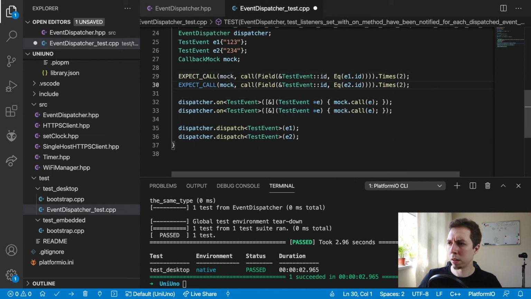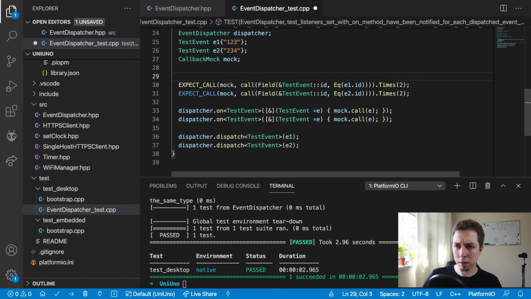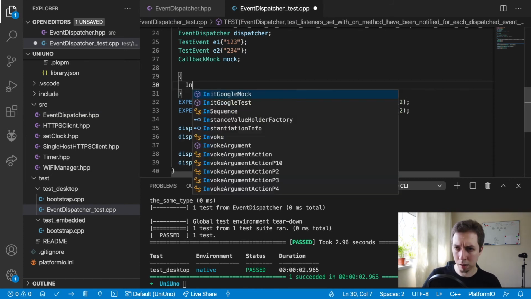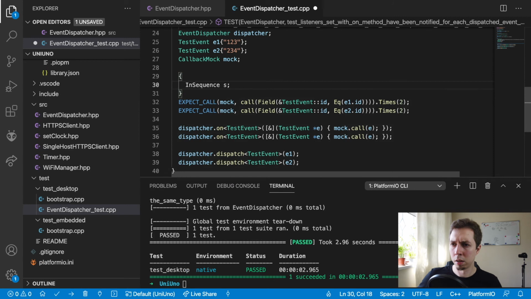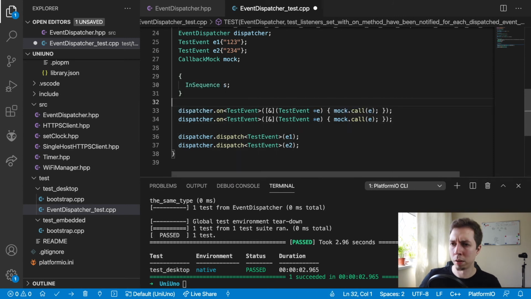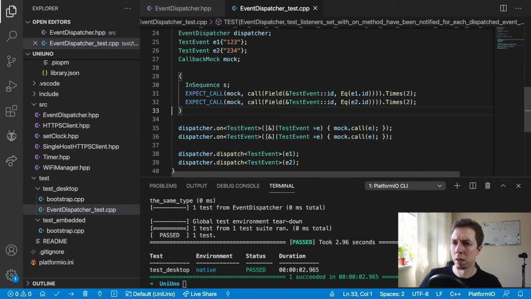So let me introduce InSequence, which is again very useful with GoogleTest. With that, we can make sure those calls are actually happening in sequence.